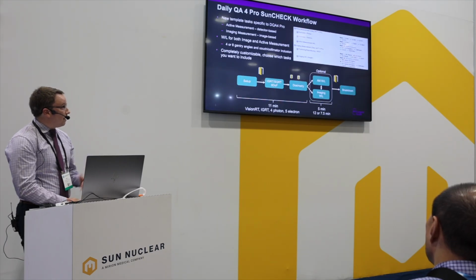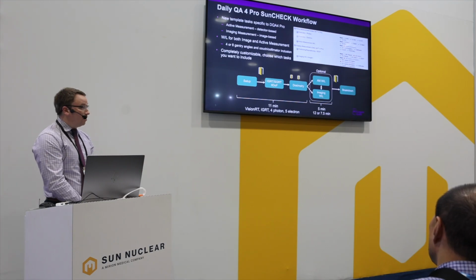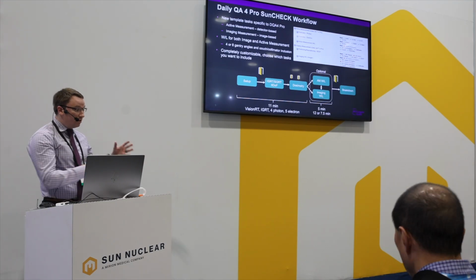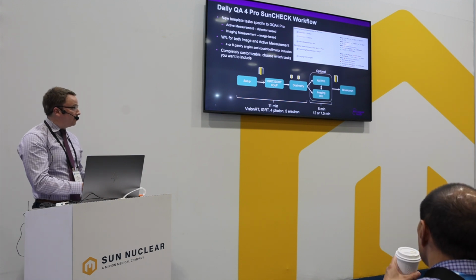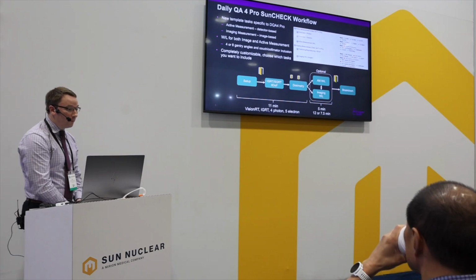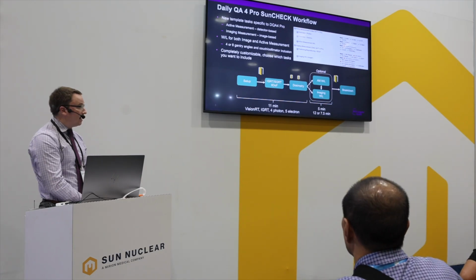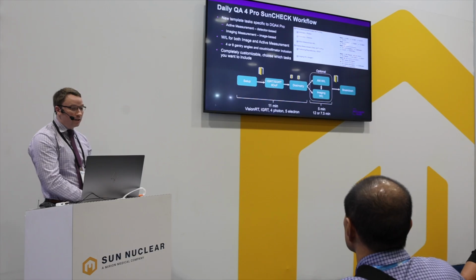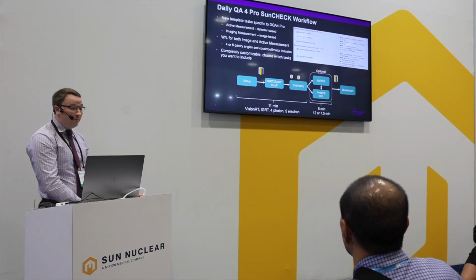So Raj has given you a background, so let me just jump right into it and talk to you about the SunCheck workflow. So first, Daily QA4 integrates with the SunCheck environment. So you can have either an enterprise solution for all your machines, or you can have a local one just to run your single Daily QA4. For those of you that are familiar with the SunCheck platform, it works off of template tasks, and you can see that there are two new ones specific to the Daily QA4, and those are active measurement and imaging measurement.